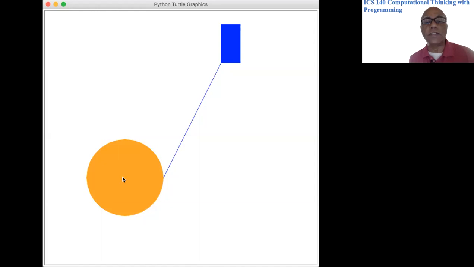That is important to understand. So the direction in which you are headed is important. That would play a role in the position of the center. It would be radius units, in this case 100 units, to the left of the starting point where you begin drawing the circle, and the direction is important.